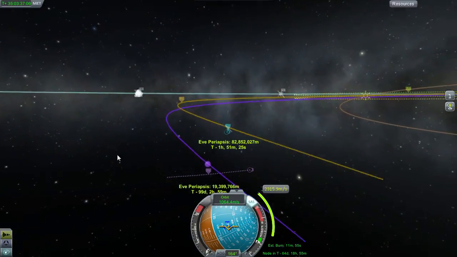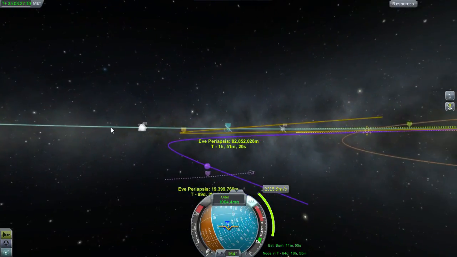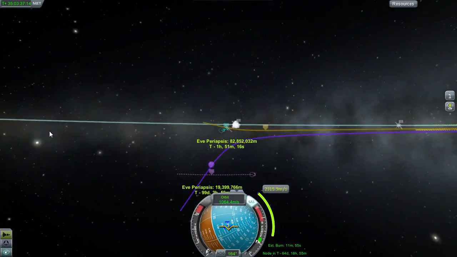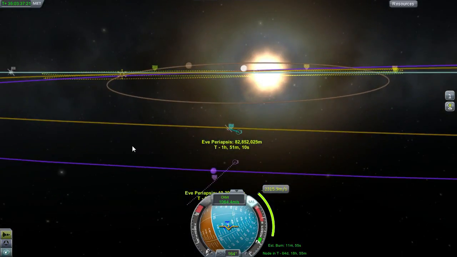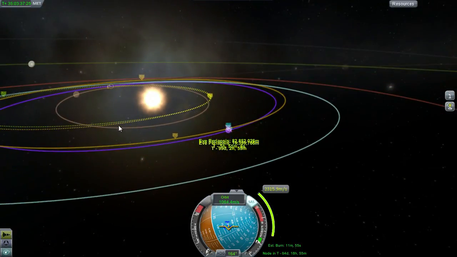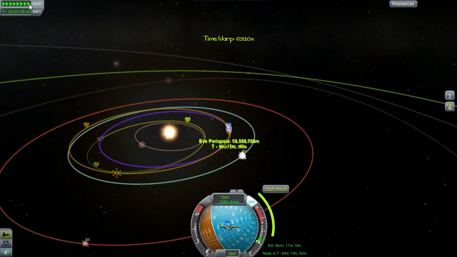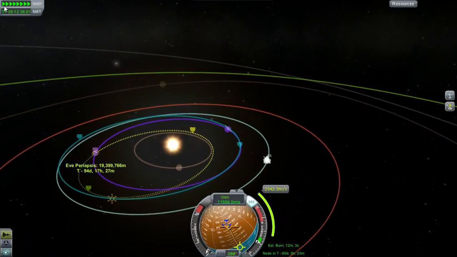Okay, so yeah, that's where my first attempt at rendezvousing or encountering with Eve has got me. I'm way off on my angle. And on distance, I am 82 million miles away. So, yeah, we're going to keep speeding up time until I get to my burn point in 64 days. Let's roll. Bye, Eve. We're no longer with you.